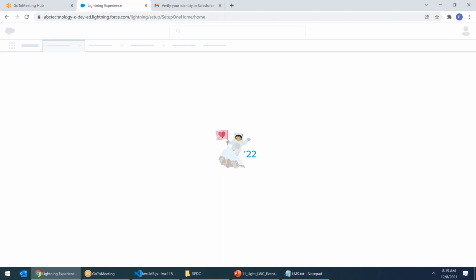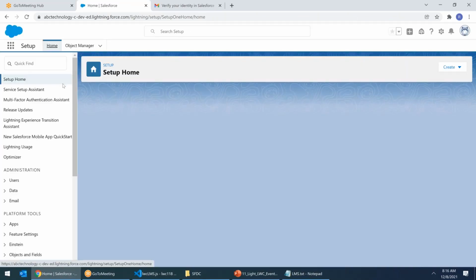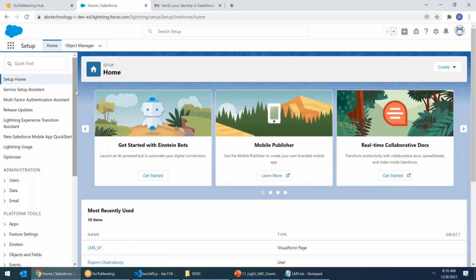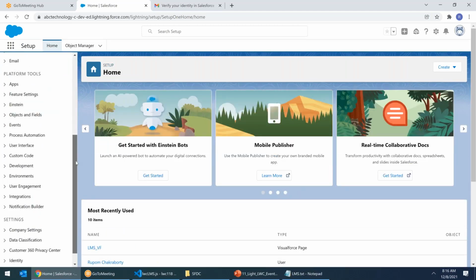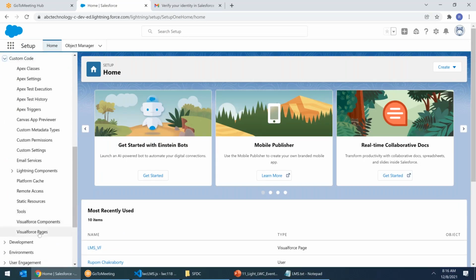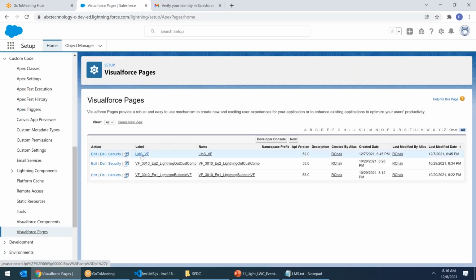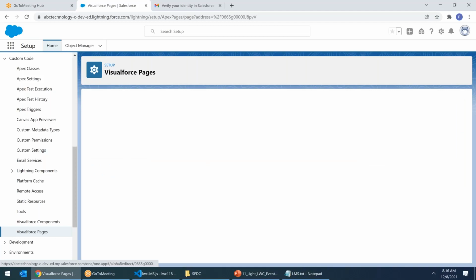Now, first thing, we have a Visualforce page, we have a Lightning component. We want to put them in a Lightning application. Lightning component doesn't have a problem. The problem is with the Visualforce page. Step one, go to the custom code, click on Visualforce page, look for the page that we created, LMSVF, open that page.